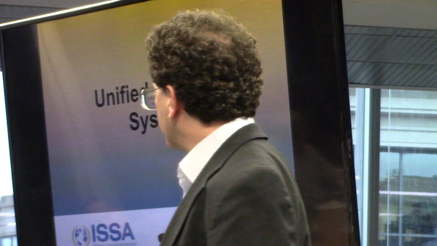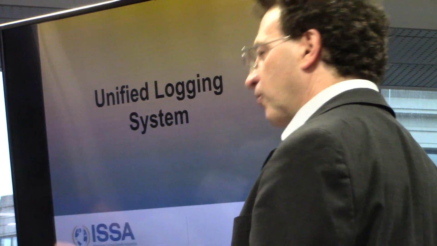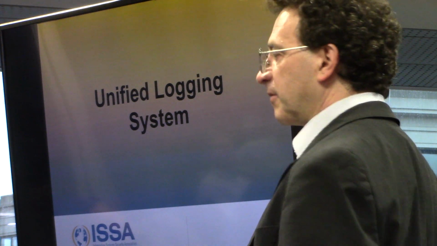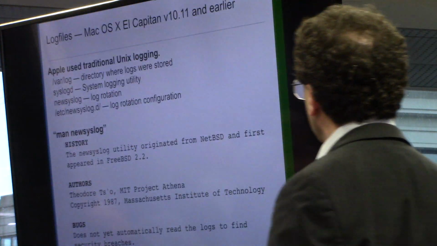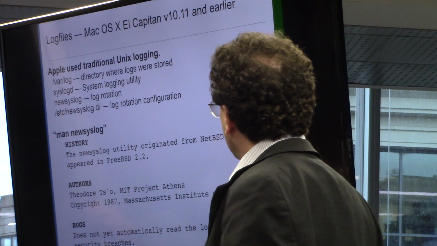So I'm going to talk about logging. If you do forensics, logging is a lot of the action. Logs give you pattern of life and tell you what the apps have done. Apple has a unified logging system that replaces the traditional text-based Unix log files. This was released a few years ago with OS X 10.11.